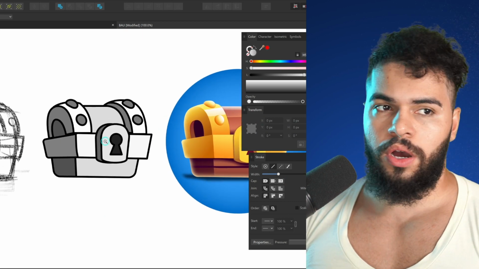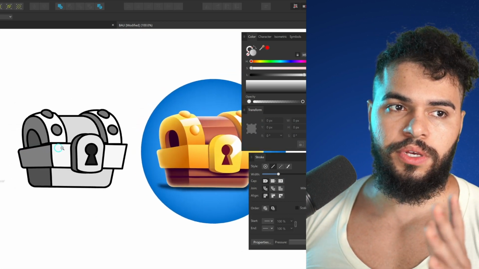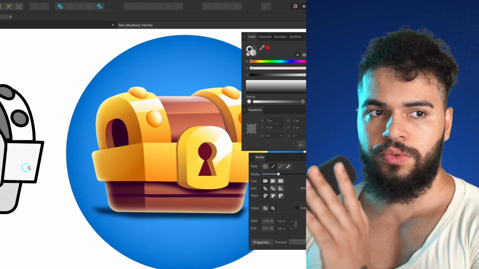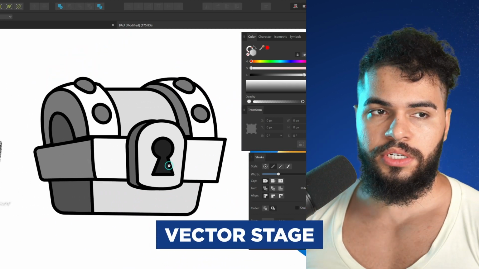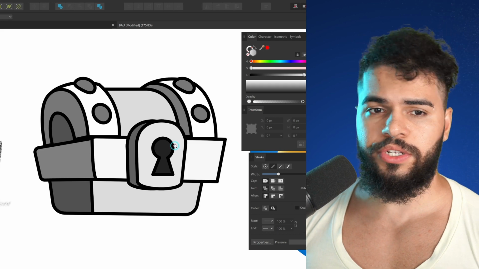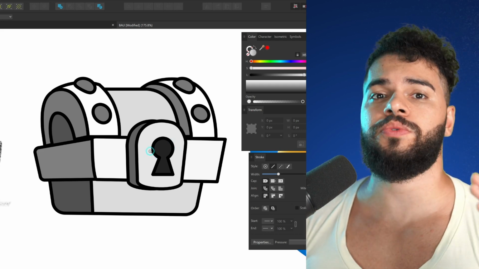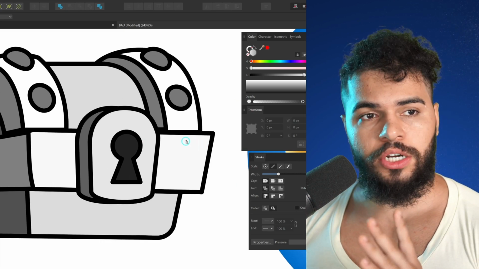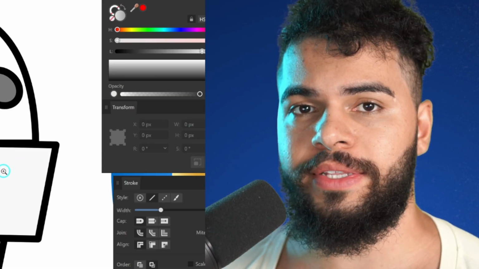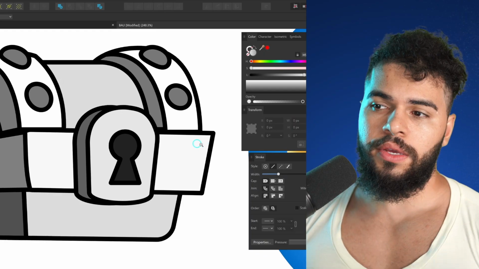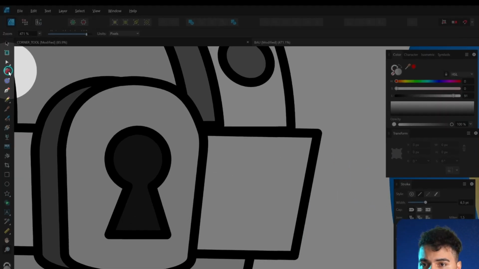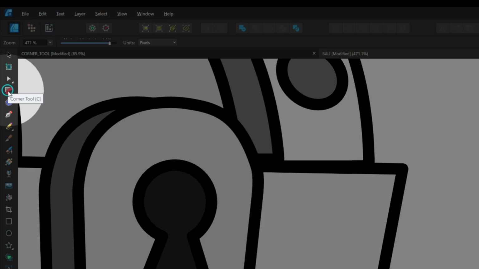As you can see here in this object, I have the drawing, I have the shapes, and then I have the coloring, okay? But let's step back to the vector stage, which is the stage that you're gonna focus only to create shapes, the forms, everything that is related to geometry. And what's gonna be important is that you will start to recognize where you want to apply the rounded areas. Here, as you can see, if you want to use the corner tool, first of all, you need to go to this tool here that's called corner tool.